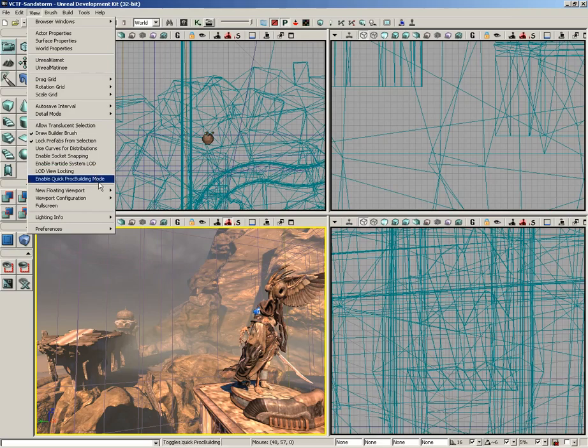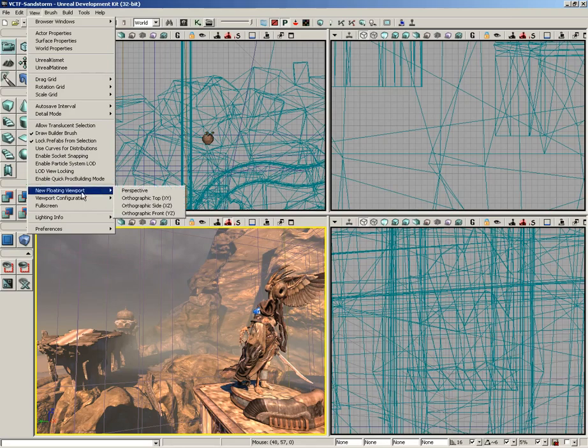Now down from here, we have Enable Quick Proc Building Mode. Proc Building is a procedural building generation system inside of Unreal Editor. It allows you to create buildings in a procedural system by, say, designating a window on the side of the building, and then how many times that window is going to repeat. And then you can basically develop rule sets, and then entire buildings, like an entire cityscape, could be created by way of these rules. And if you want to be able to see that, you can switch that on here.